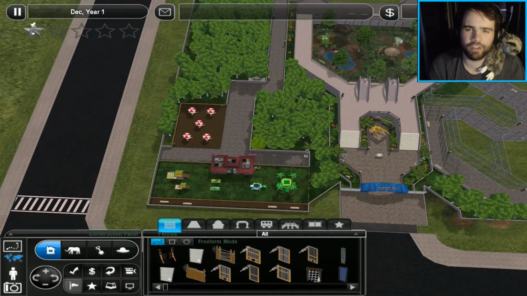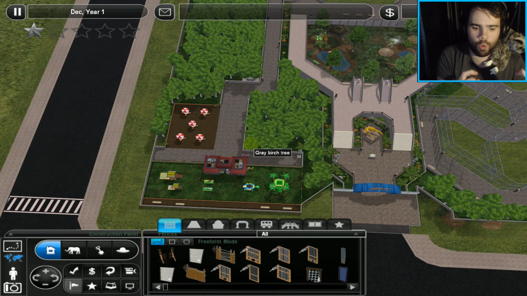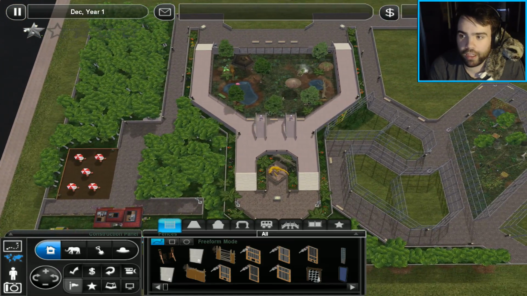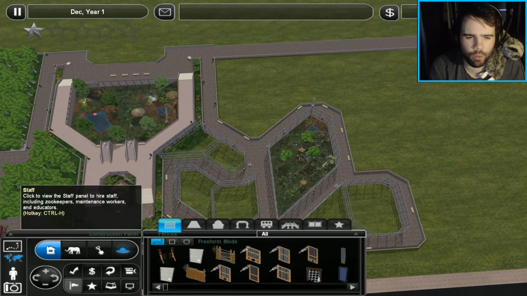I really wanted to do something in that area. We're going to use these birch trees throughout the park to fill in the gaps, and I think it just brings it all together really nicely. We're not quite done yet, though, over here. Not much has changed over here. All I've done is pull out this path a little bit, pull the wall out. I don't really know what I'm going to do here.